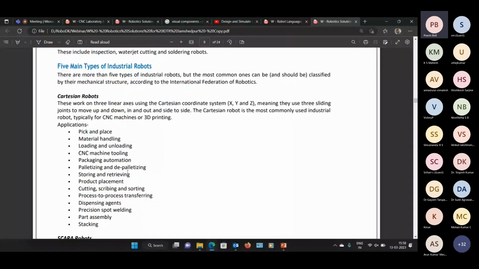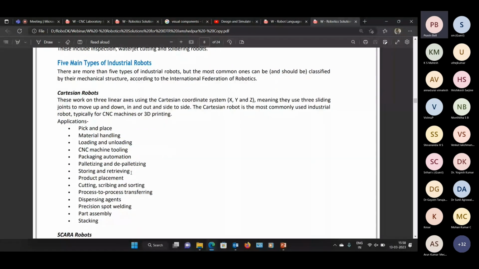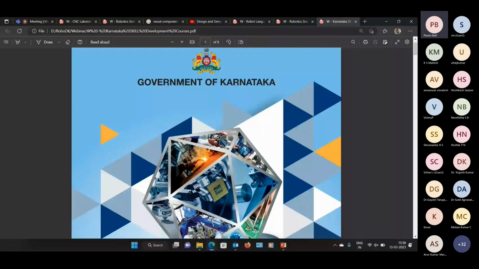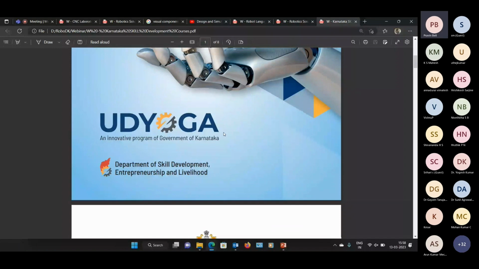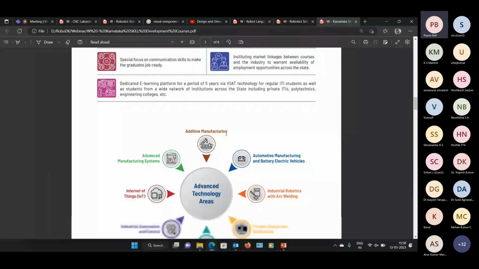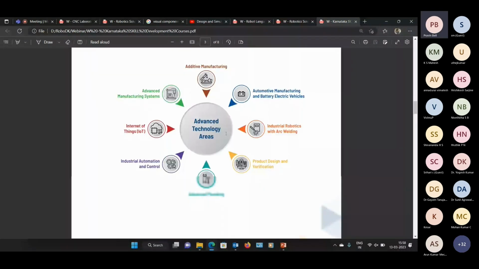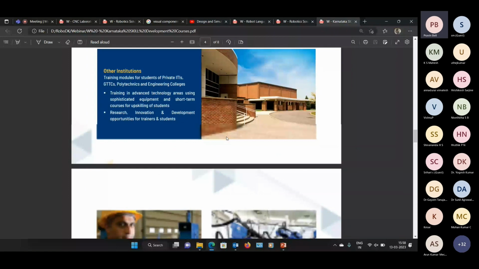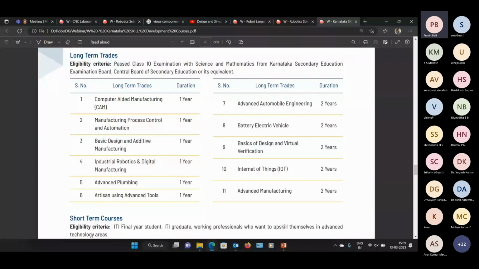Also, to give you an insight, for example, if you see the skill development of Karnataka, in the last 6 months, they have upgraded around 100 ITI skill centers and put up infrastructure for industrial robotics and digital manufacturing. So they have gotten into robotics programming.